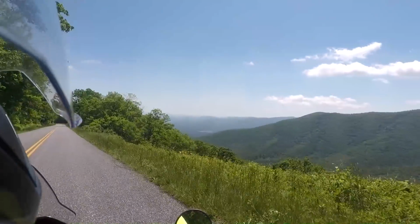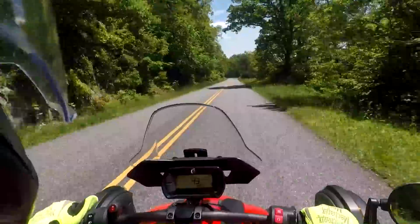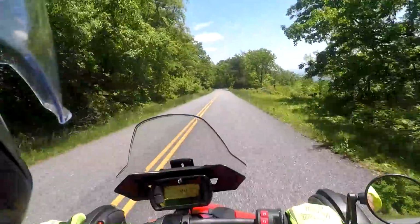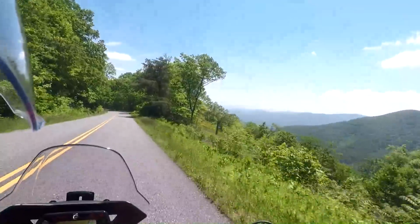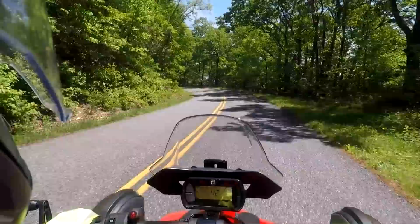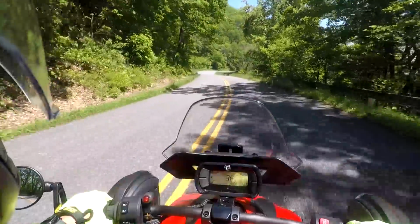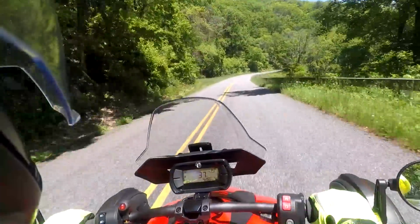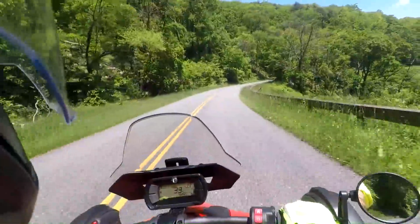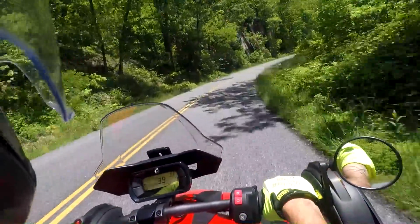Look at that view. Golly. No guardrail, no nothing. So that's why I said you got to really pay attention. Absorb the view in, but don't go off the road. As you see, there's no guardrail. They have one here, I guess, just on the turns, in case somebody doesn't make a turn or something. But on the straights, they didn't have nothing back there. Well, they do have one through here, though. Make a liar out of me. Go ahead.